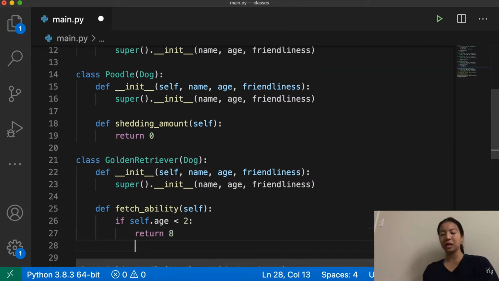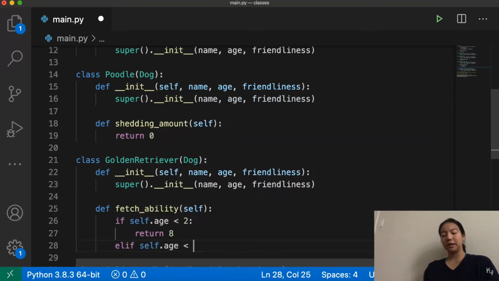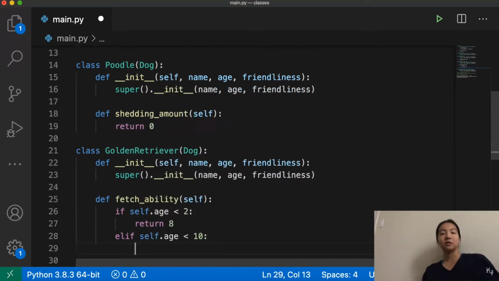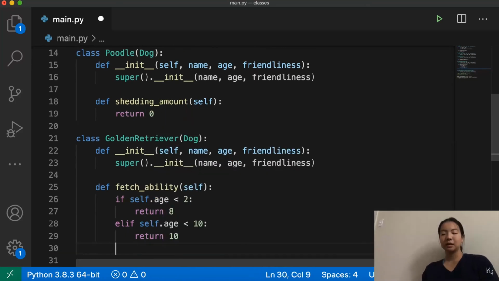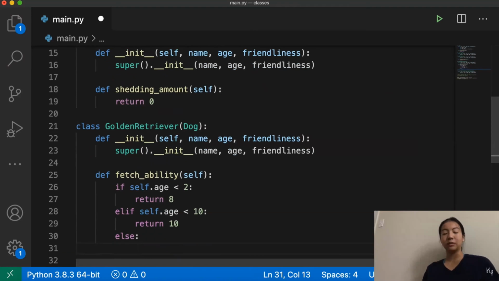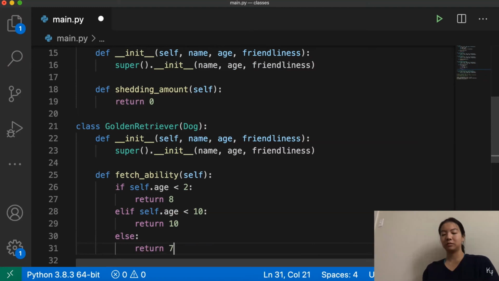So return 8. But let's say else if the age is less than 10, so this is maybe something between 2 and 10, we can return 10 out of 10. And then otherwise, which means that it would actually be older than 10, we can return 7, because maybe they're a little bit slow, I don't really know.